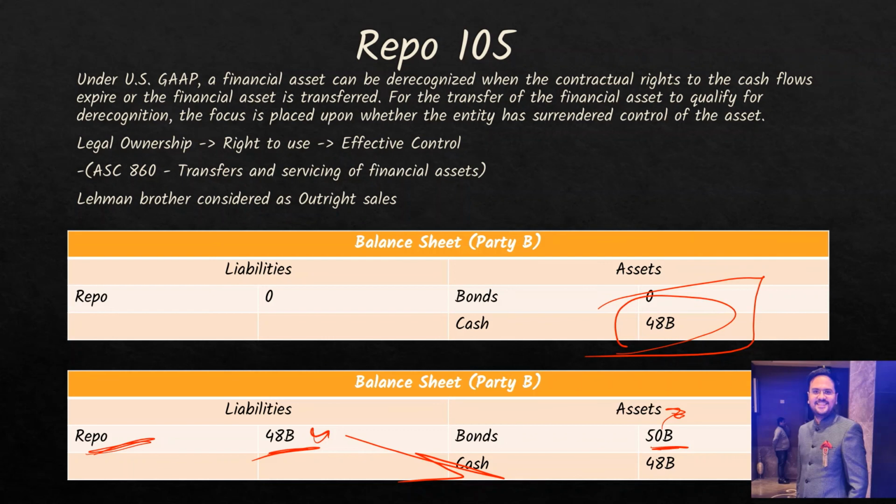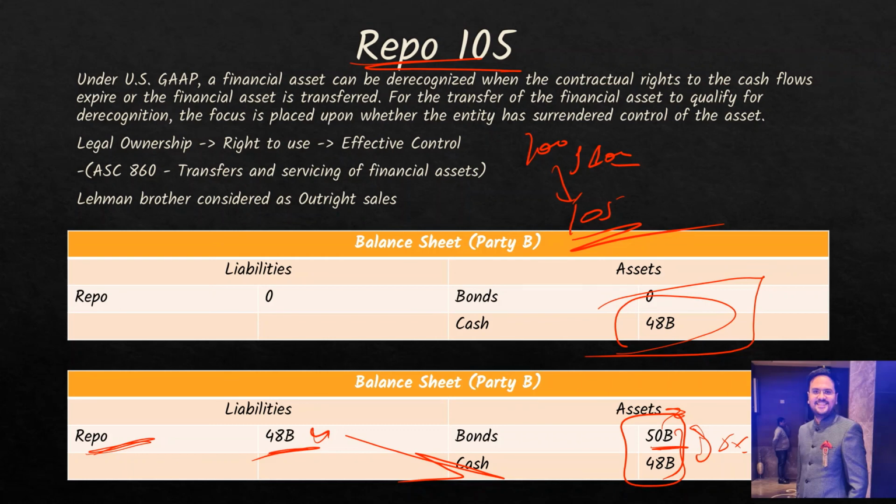Okay, so this is Repo 105. Why do we call it 105? It is approximately 5%. I have used rounded figures. So for 100 rupees of loan, they were giving assets of 105. I tell you, this is a huge number. When there is short-term financing, they are giving 5% more because the assets must not be of very good quality. So this is Repo 105.